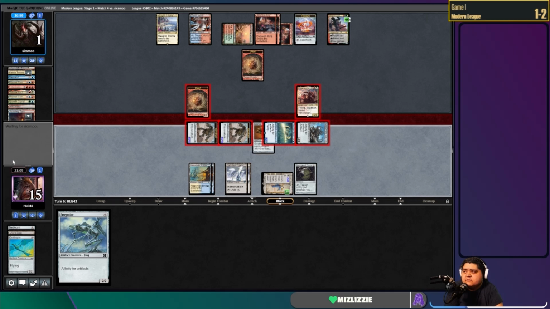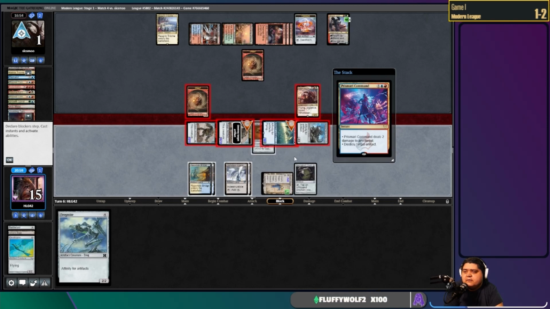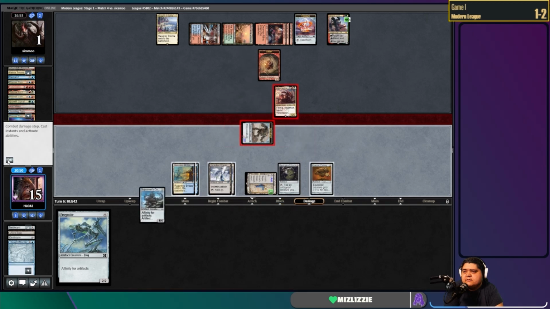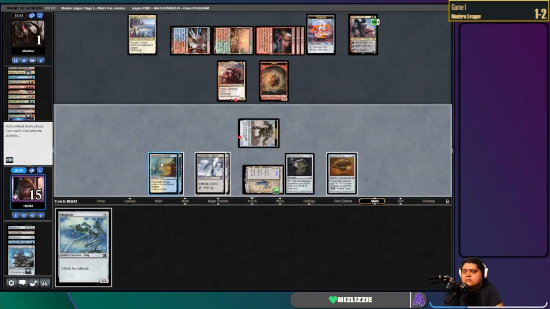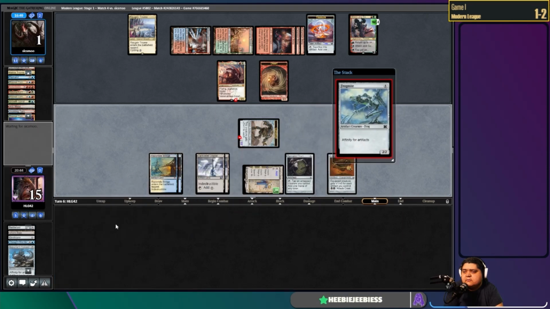Damage? Prismari Command to destroy target artifact. 2 damage there. Yeah. And those blocks happen. Frog, mate. Opponent is, however, at 1.